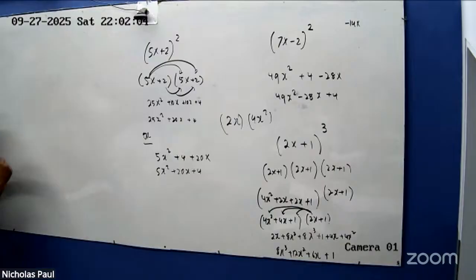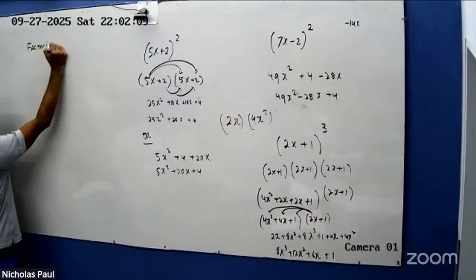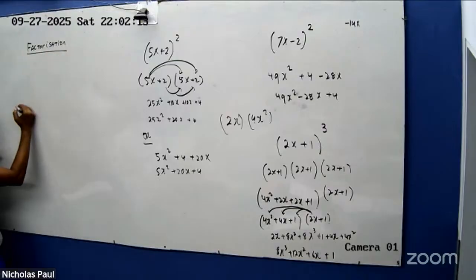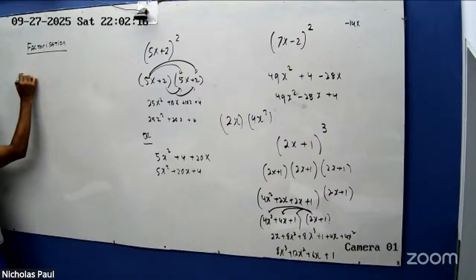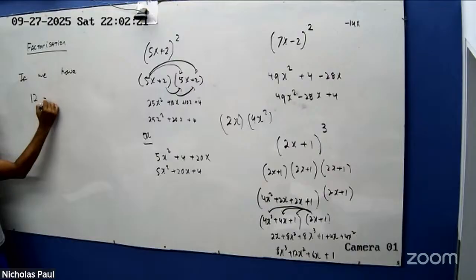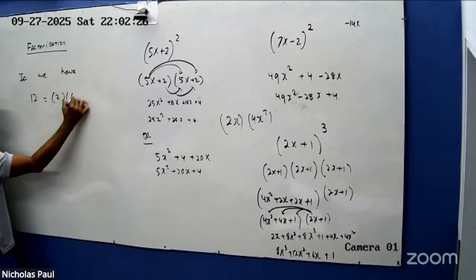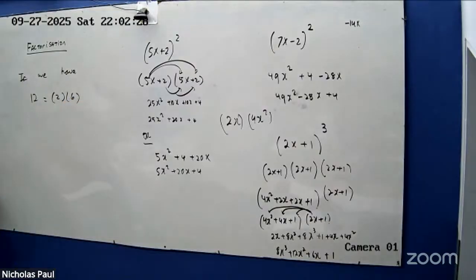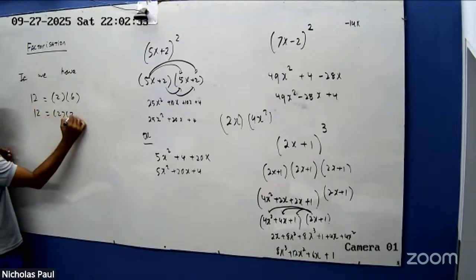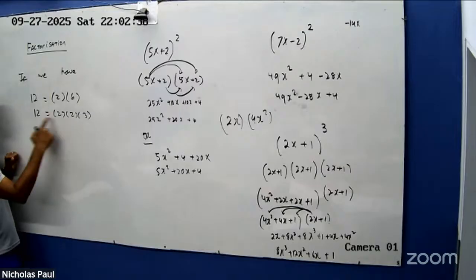Ready? So we're going to start something called factorization. Basically this: if we have something like 12, I want two factors that will give you 12. So you might write 2 and 6. If I say in simplest terms, you might write it like this: 2 by 2 by 3. Either one can work. These are the factors of 12.